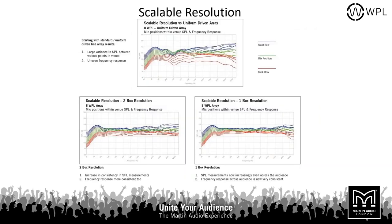So how does that work? What we're looking at here in the frequency response plots at the top of the screen is the level variance from an 8-box array of WPL with uniform drive. So the same signal delivered to every single loudspeaker in that array. And you can see there's quite a lot of difference between the front and the back of the room and the mix position, changing the frequency response, therefore the tonality, and even the subjective mix balance due to the different accentuation of different frequency bands in different regions of the room. The upshot of that is, depending on where the audience member is sitting, you're going to get an entirely different presentation of the event that's happening.